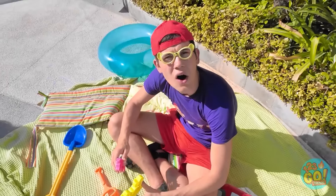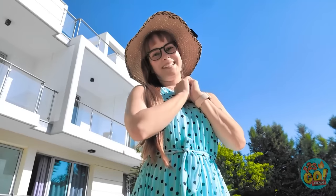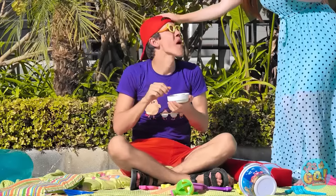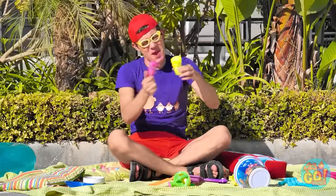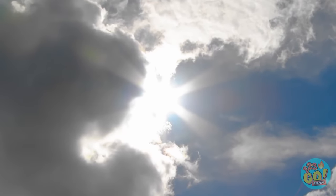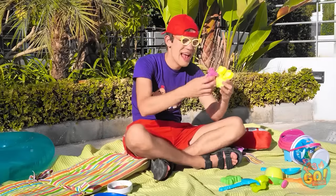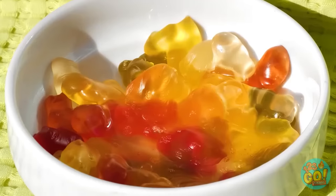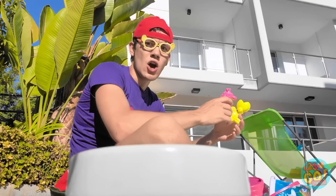Hi, honey! Are you having fun? I've brought you a snack! Yeah! Gummy bears! Thanks! I'm gonna eat this one first! Yummy! My favorite! So cute! Okay, you have a fun time playing with your toys! Look out! King Crab is coming! King Crab is dumb! No, he's Space Crab Pirate! Pew! Pew! Laser guns fire!